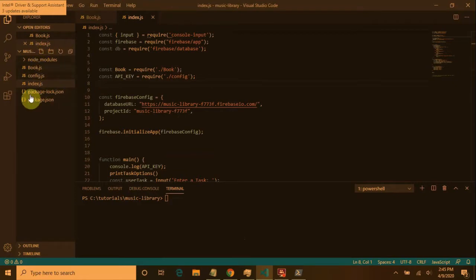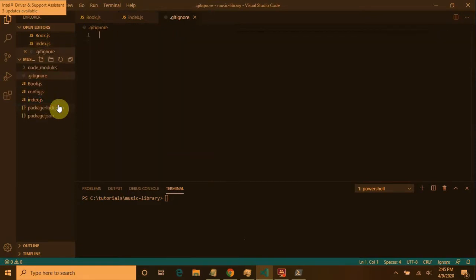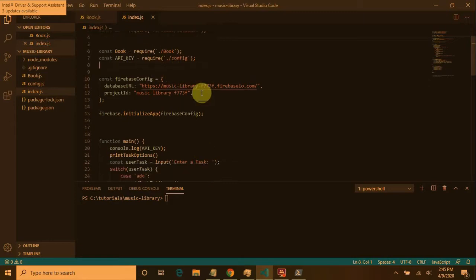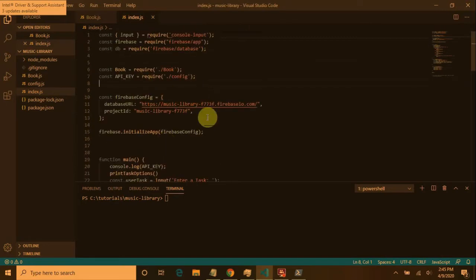And later I'm going to upload this to GitHub, so what I want to do is make a git ignore file for later. And I want to ignore that config.js file because I don't want this file, with my API key, getting uploaded to GitHub where everyone can just take it. You're going to need your own API key for that if you clone it from GitHub, right? Or anybody will.